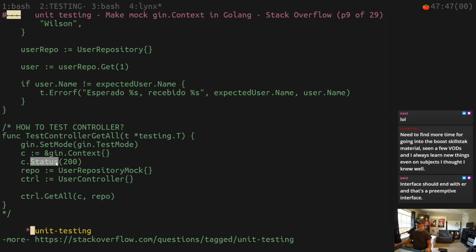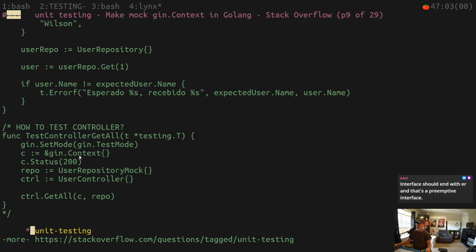I wish Gin had followed the conventions properly here. They really didn't. This c.Status is setting the value of the status, so that should have been a Set. The idiomatic way to write Go accessors and mutators is to have c.Set when you're changing the value and c.Name when you're getting the value. So c.Status should not take a value in this case. Maybe Gin was implemented before those idioms, those conventional methods of writing Go code. So SetMode is right: gin.SetMode would follow that, as long as gin.Mode is the getter. There's Set and then there's no Get on that. That's the conventional way to write Go. So this is violating that by setting the status. And then they have GetAll, which, no.